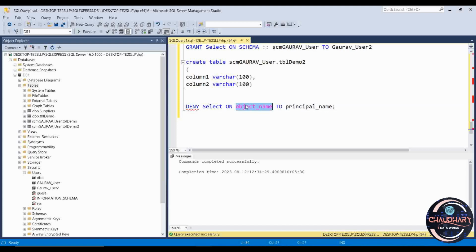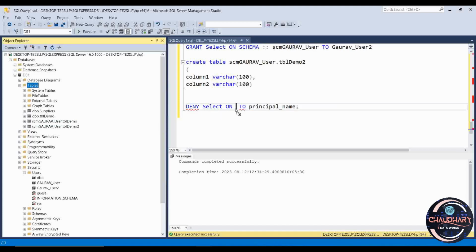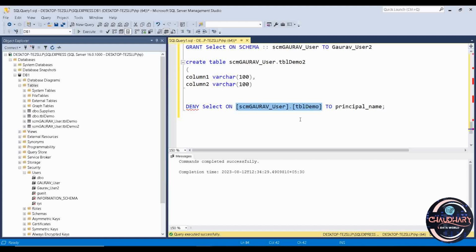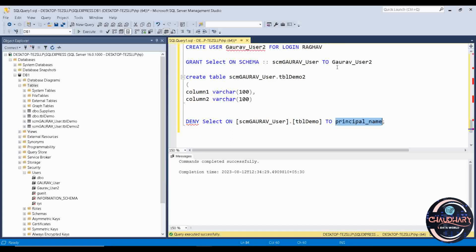Then a specific object name we can pass here, to tell the database management system to deny whatever permission has been given to this Gaurav user 2. The principal name is Gaurav user 2.